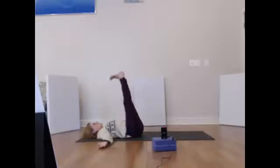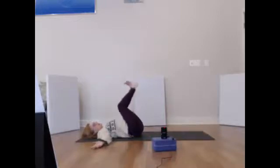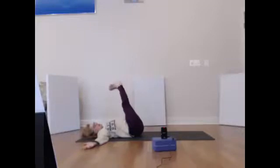A few more breaths here. Finding your flow. Given you got a bladder, ureters, kidneys, lungs, etc. Where's your flow now? Just allow your breath to show you a new flow. Inhale. Now exhale, slowly lower the knees, legs. You can either bend your legs here or keep them straight if you want it more challenging.